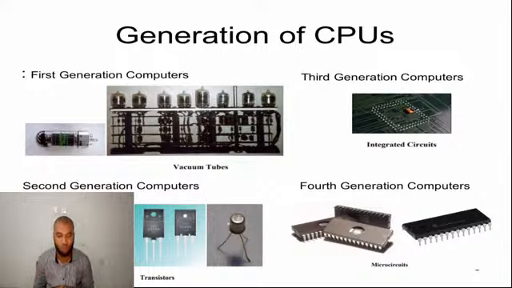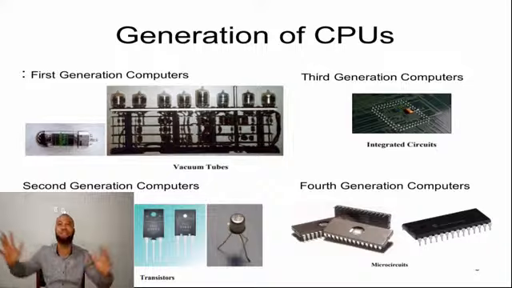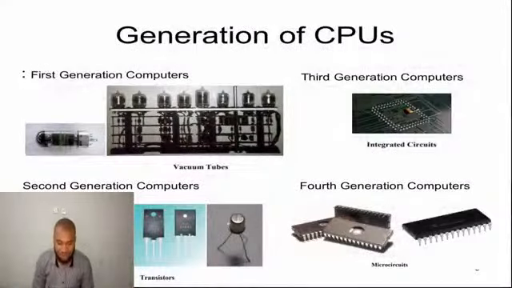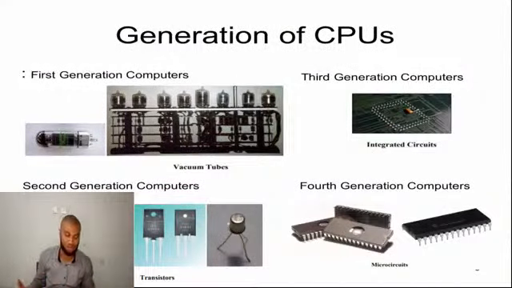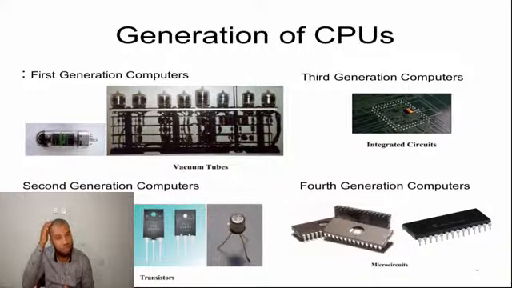The first generation is when the CPUs were built with vacuum tubes. Then you have a whole large system, a whole house standing as a computer. But as evolution continued, we now had the second generation computers. These second generation computers use what we call transistors. A typical transistor is what you see on your screen right there. You have thousands of transistors to make a computer.